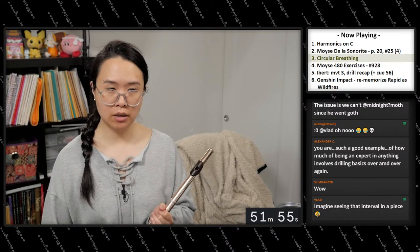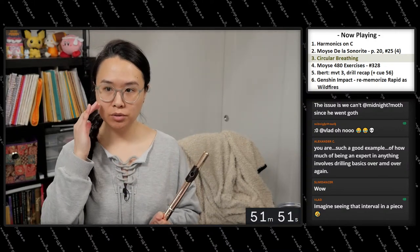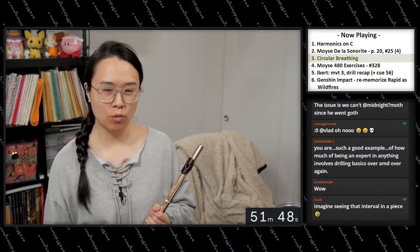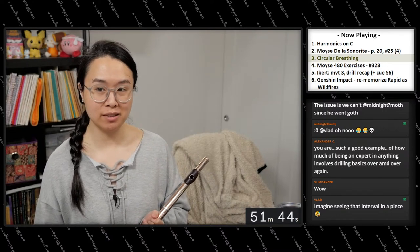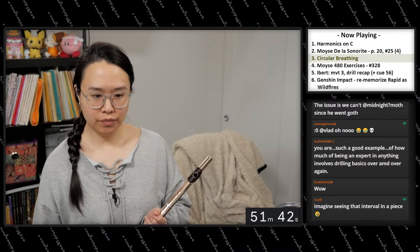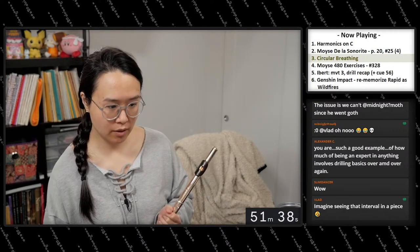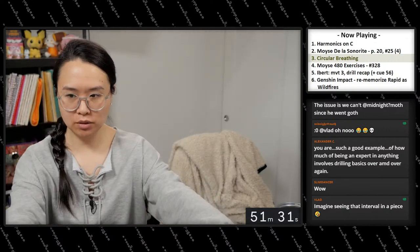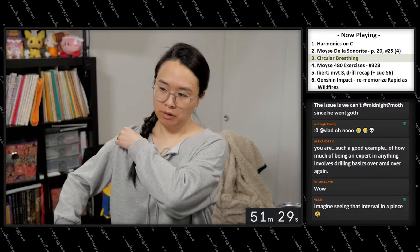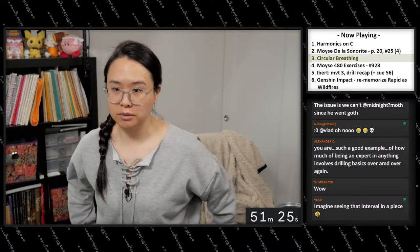I do want to work on that bit when I push the air out from my throat while I'm inhaling. I want that airstream to be a little bit more substantial. But I think that's a later thing because right now I'm still working on making sure I don't plug the back of my nose. So that's what we're concentrating on. I'm going to blow on my hand to feel out the airstream, make sure the airstream doesn't stop.